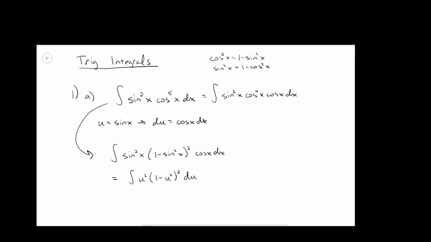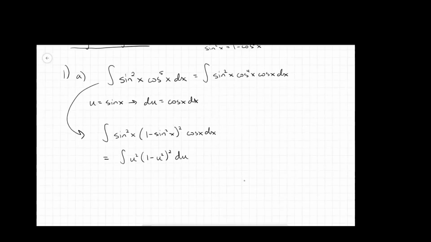Does that make sense? How we changed this integral into u's instead of x's, using identities and rearranging things a bit. Any questions so far? Okay, good. Makes sense then, huh? All right, then how are we going to do this integral? Well, in order to do this, it's got to be written as a polynomial. So we'll go ahead and expand this as much as we can.